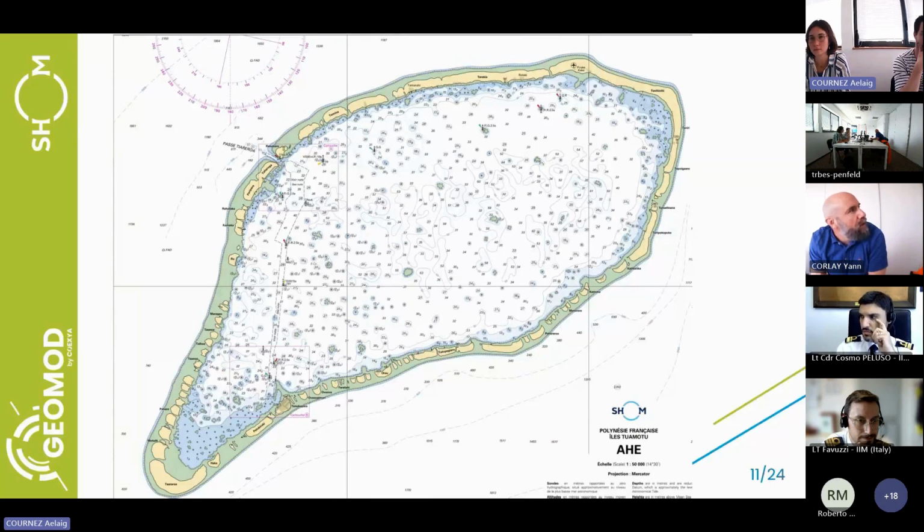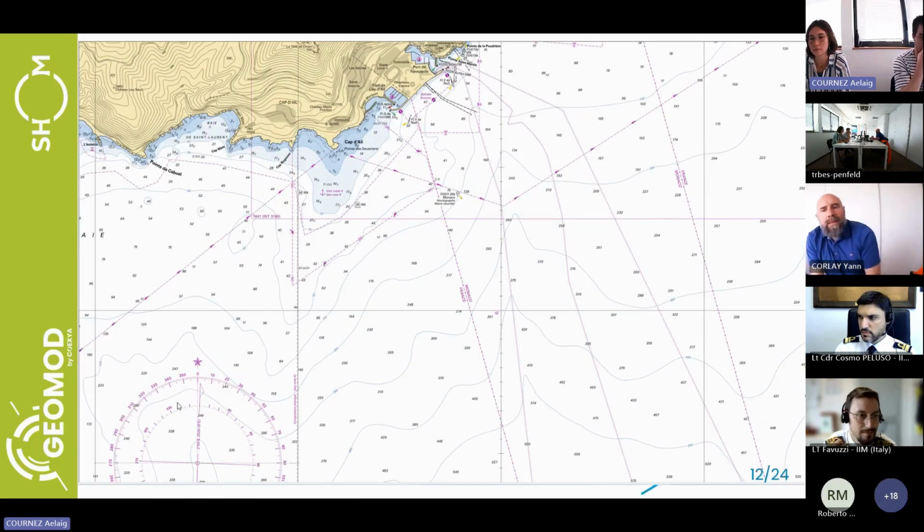This screenshot shows an atoll with a various drawing selection between inside and outside the atoll. And the last screenshot is in the Mediterranean Sea. The seabed shows significant differences in comparison with the previous charts.